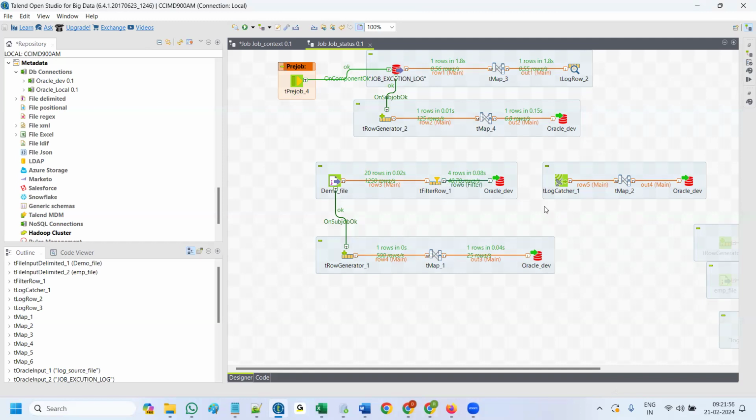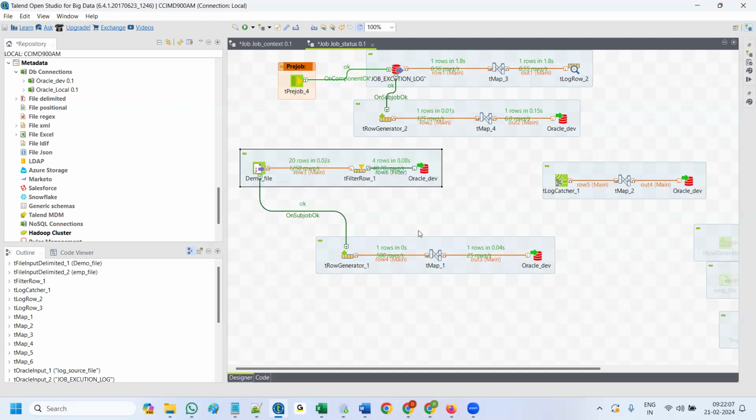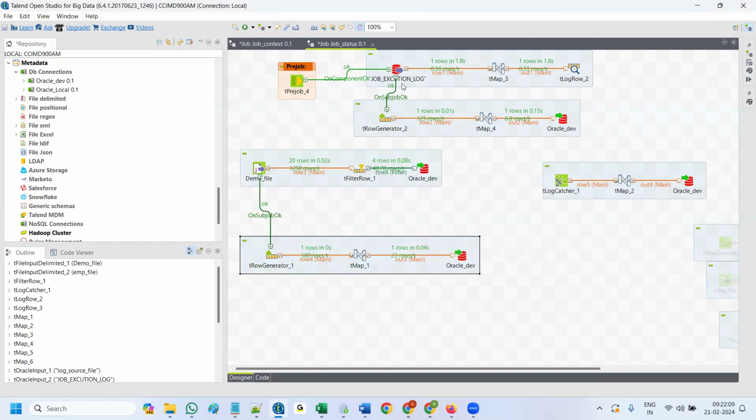And how to make the logs table? This is a demo file. I took one more file. If you have multiple files, multiple jobs in the designer window, you are running those multiple jobs.